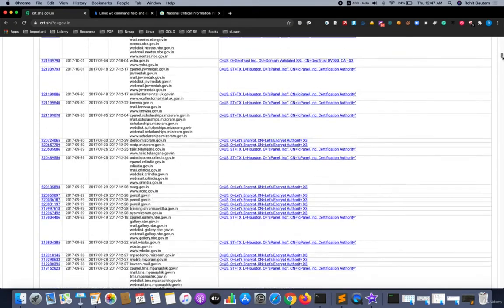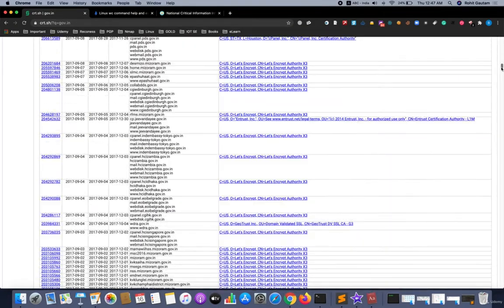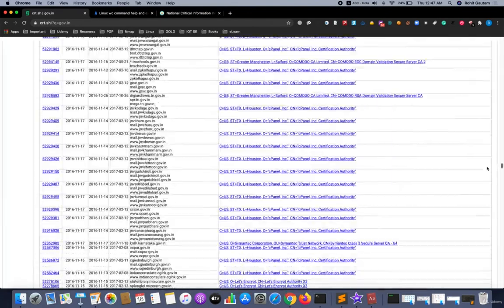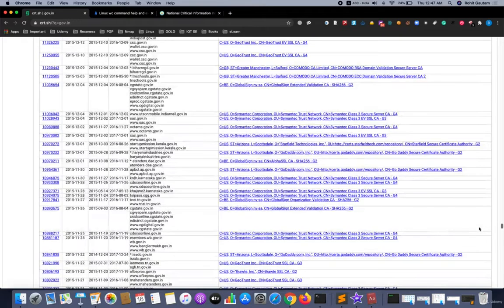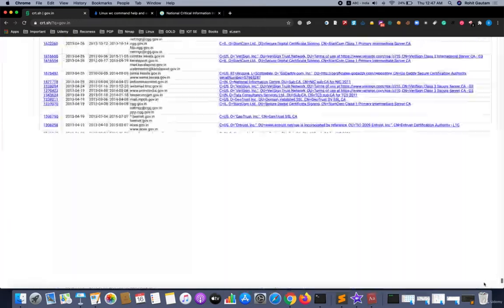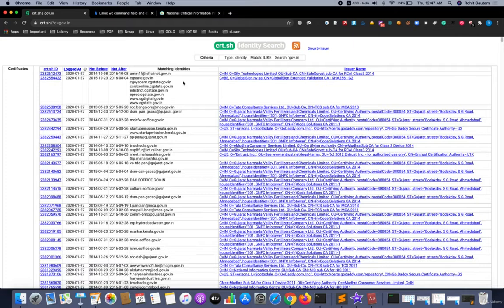As you can see, my scroller is over just here. If I scroll down to the bottom, you will be able to see that I have actually enumerated a lot of targets which I can hunt on. This is very valuable and important if I want to report vulnerabilities in Indian government websites.